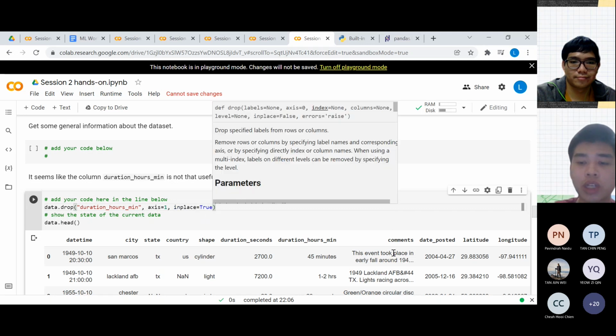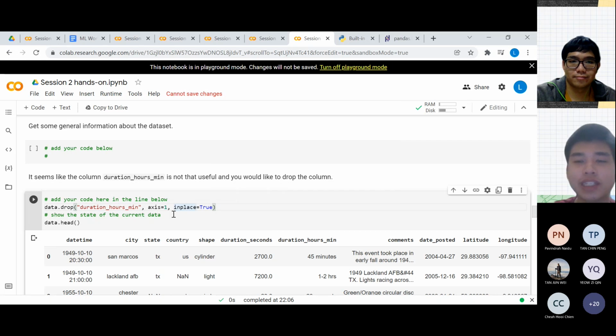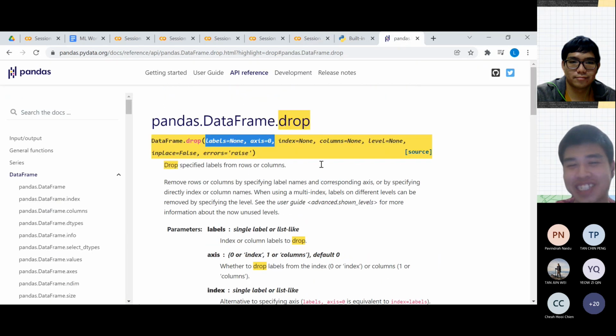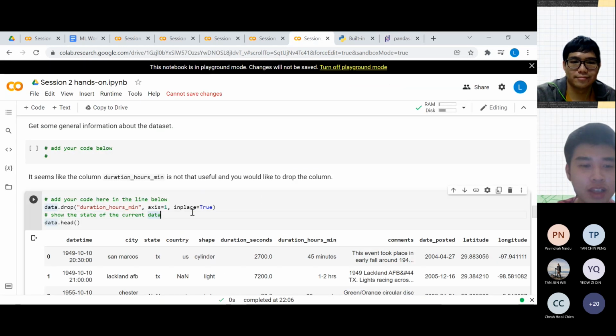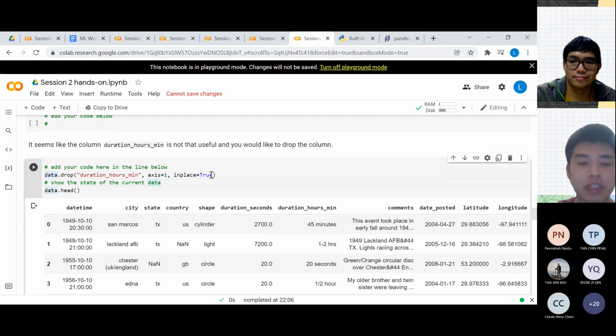So how did Wanjun know this inplace? Maybe he memorized it already, I'm not sure. But for me, how I know it is that I look into the documentation and I see there is an inplace option right here. This is true or false. By default, it's false. So this is one of the ways. But sometimes you want to be more explicit, so what you can do is data equals to. What you're doing here is replacing the one before with the new one. So this drop is by default inplace equals false.